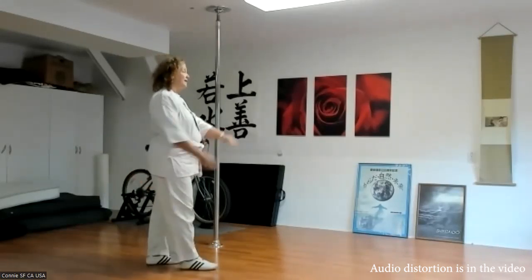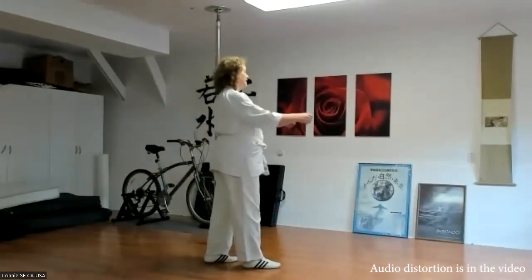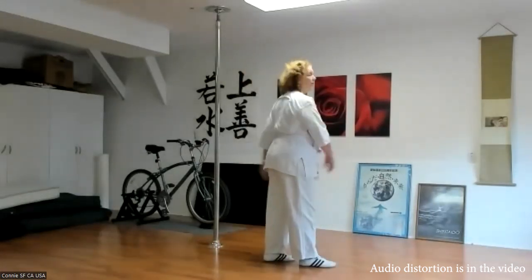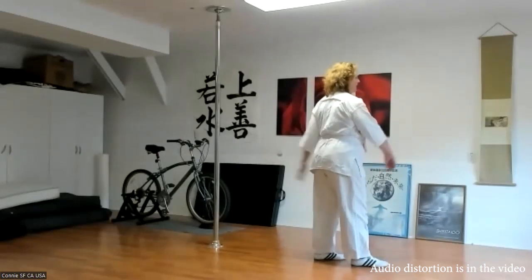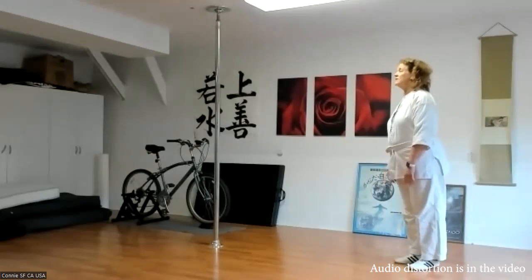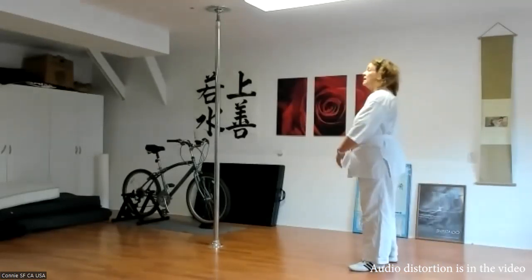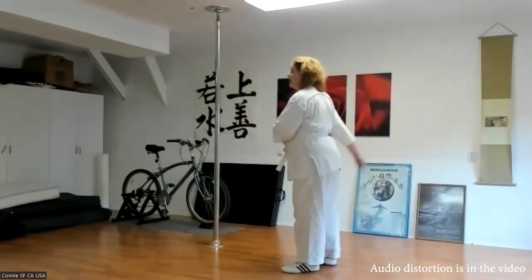Let's go. Root. Touch. And I'm going to turn to my space, but you adjust your space. And let's go again.